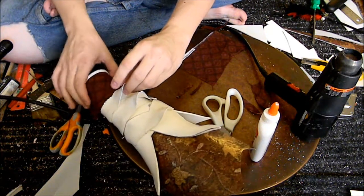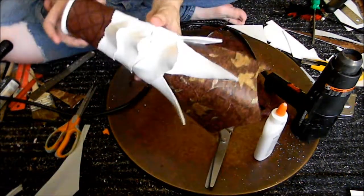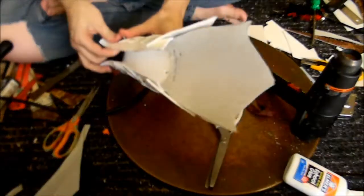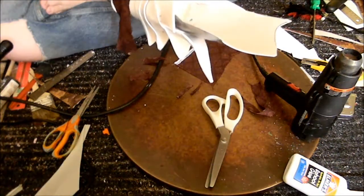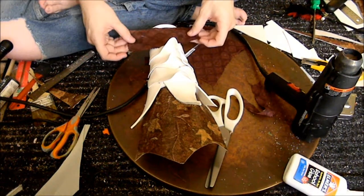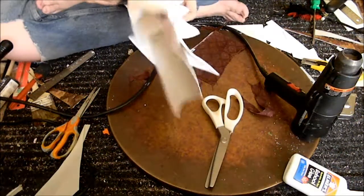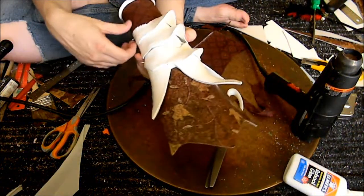Okay, here we are. I'm going to try and position this evenly over both sides. I am kind of favoring this side. This side's getting kind of bare. So let me just fix this a little bit. Oops. Don't worry, it'll dry clear. It'll be just fine. There we go. Okay, now our gauntlets are starting to take shape.